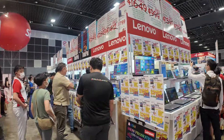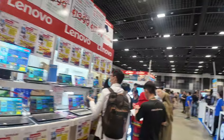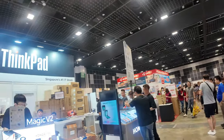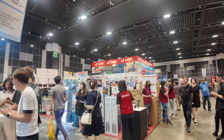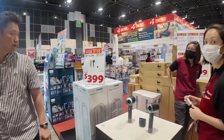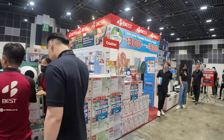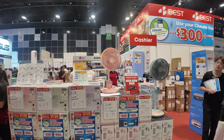Then there's a lot of laptops and computers — this is what you usually see at an IT show, but this is not an IT show, this is a Consumer Electronics Exhibition. So you basically see everything that is electronic. There's also a Dyson promotion, and there's a Bestanky booth where you can find various electrical appliances on discount.